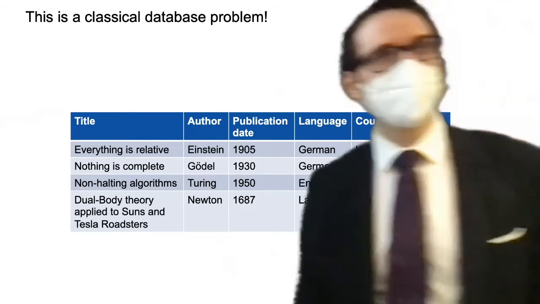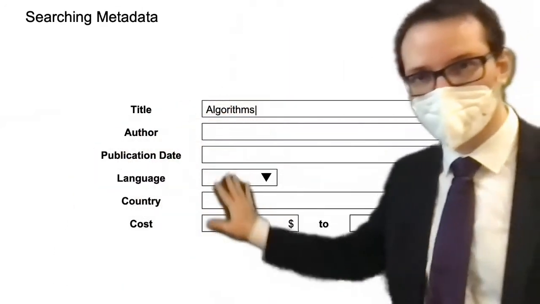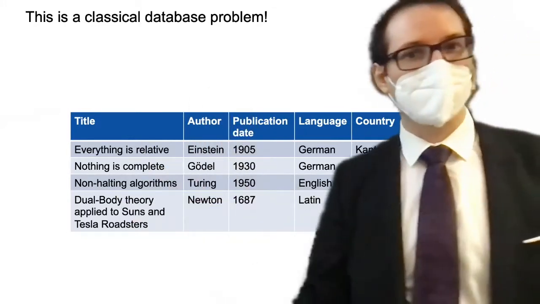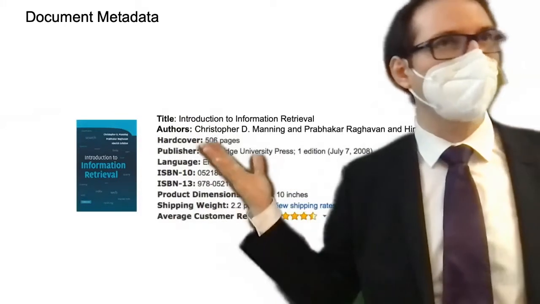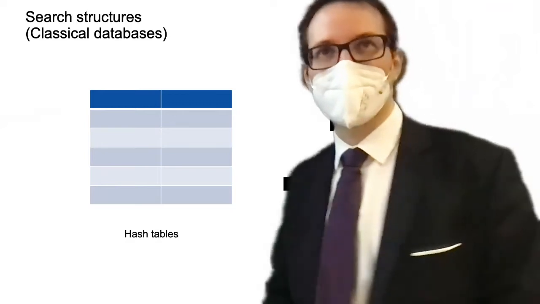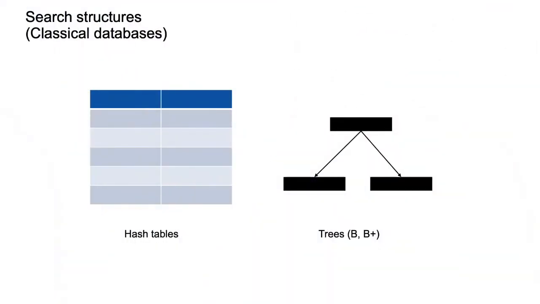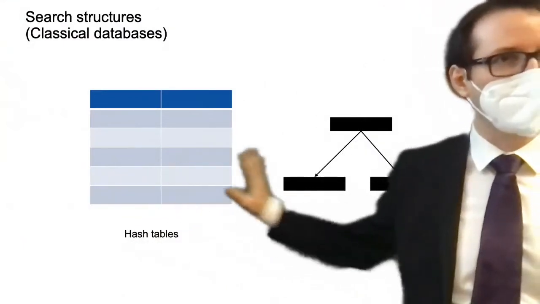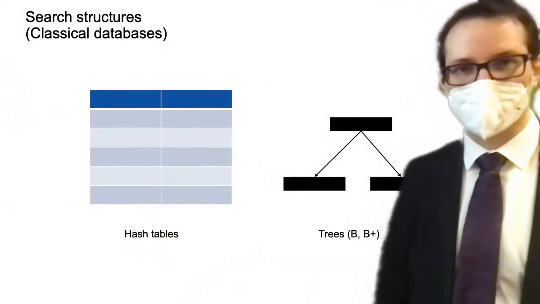But if you do it that way, putting the information in these boxes and then getting the results, this is a classical database problem, because the data that you have in that way is actually relational data. It's relational databases, so you can store it in that way. And then you can use everything that you've learned in relational database management systems. That's what you study in the database course in your bachelor's. This is SQL, right? So we can use, as you know, hash tables and B+trees. These are the two ways to index data in a relational database. Well, the two main ways.